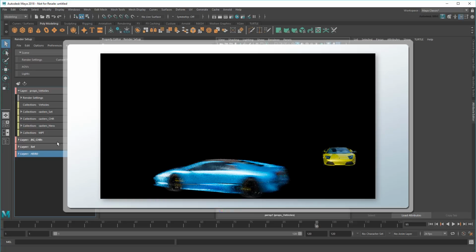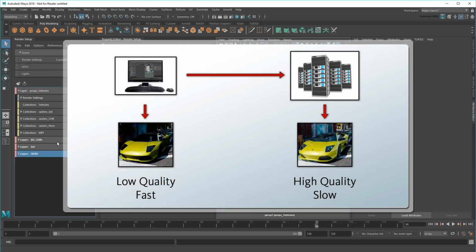Also, because single frame renders are done locally on my machine, and because I use them much more often for testing, I want to speed them up as much as possible, aka getting the fastest first pixel. In other words, I want the fastest local render possible without affecting the quality of my batch render, which will get farmed out anyway. To do that, I'll use something called a local override.